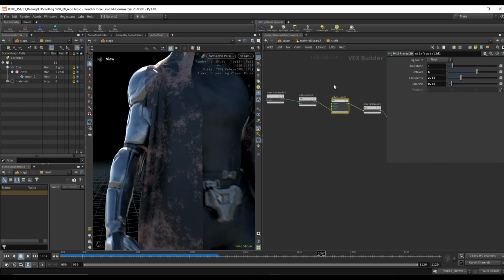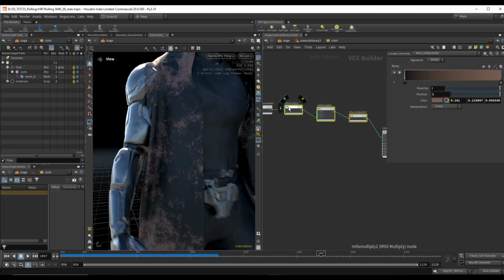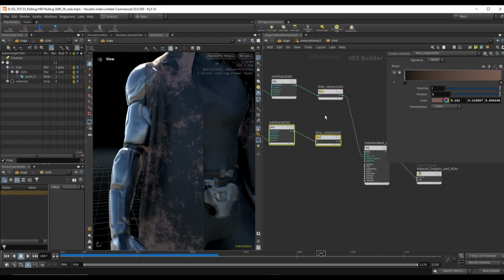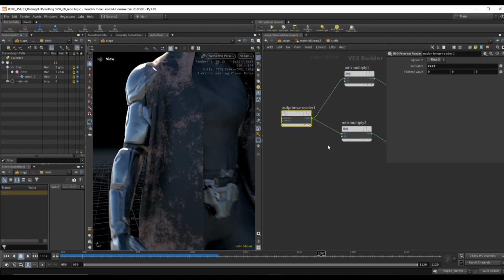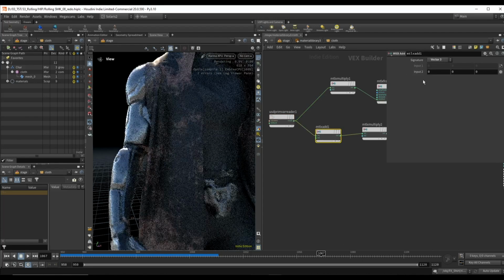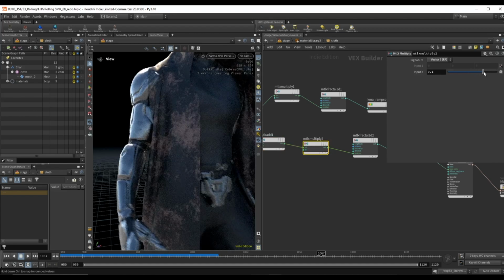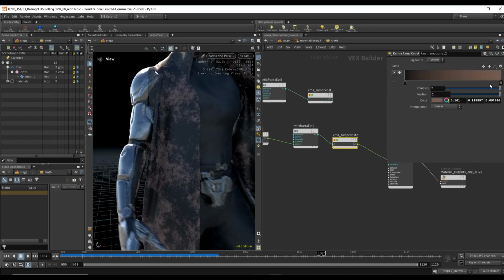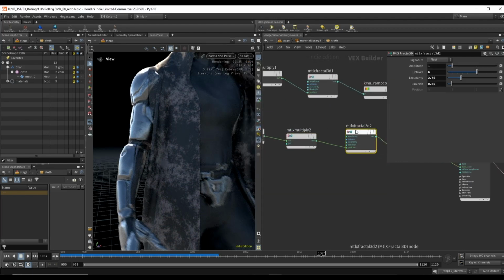All right, and we can do the same thing to layer an additional noise on top of this. So we can just go ahead and grab all of these layers. Let's grab these three ones and hold down Alt to duplicate. Let's plug this to preview just this new layer, and we want to offset this value a little bit, so we can just do an add here and offset this value like so. All right, just so it's a different pattern, and let's increase this and make this a little bit more white. All right, let's do something like this. Diminish this even more, or rather decrease the diminish value here.